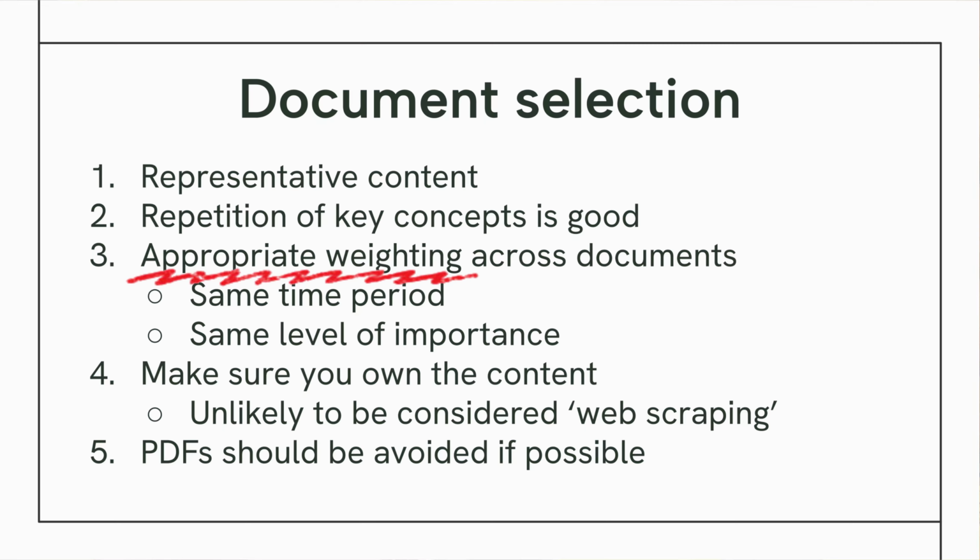Principle number 3, and this one's not so obvious. You want things to be in the same time period and of relatively the same level of importance. It'll be really difficult to set things up so the model will comprehend in any feasible way the whole notion of before and after, or that this thing was true at some point but isn't true anymore. Just make sure that the content is pure facts that are true right now and does not have any variability of level of truthfulness or timescale.